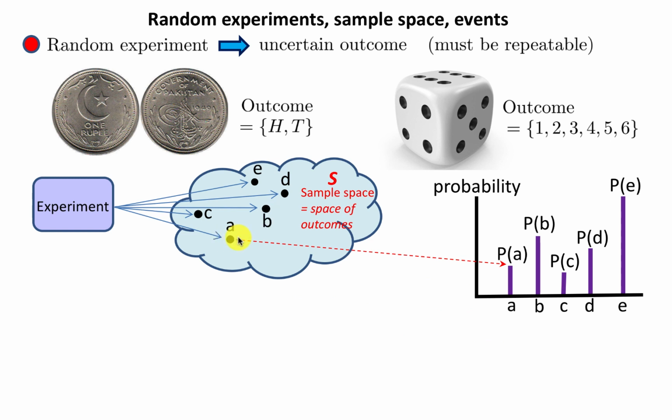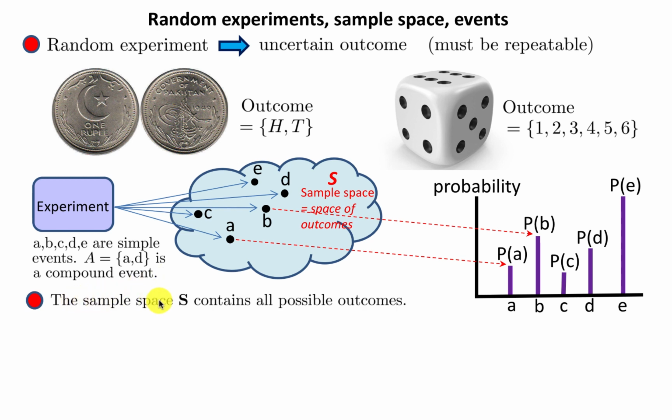Now, in the language of mathematics, we say that there is a mapping from the sample space onto a number which is a probability. Each outcome has a definite number which is associated with it. Now, these A, B, C, D, E are simple events. So, for example, A could be the event that there is a 4 on the outcome of rolling a die. On the other hand, there can be what are called compound events. So, capital A could be event A as well as event D happening. I'll give you an example shortly.